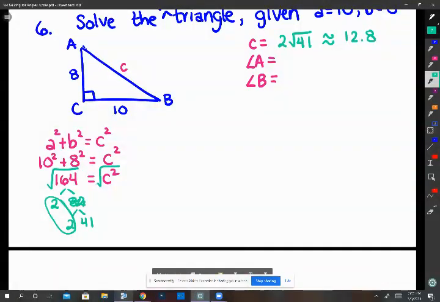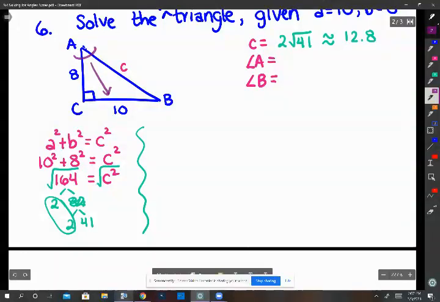All right. Now, when I go to find my angle measure, I definitely want to use the pieces that are given. The nice thing about solving for an angle is you get to pick which angle you want to solve for. You can either solve for A or B. It's not going to matter. You kind of get that option. And so if I was going to do, let's say angle A is the angle that I want to solve for, then that makes this be my opposite. This is always hypotenuse. And it makes this be adjacent. And so if I want to use opposite and adjacent, then that's tangent. So I'm going to say tangent of angle A is going to equal opposite over adjacent.